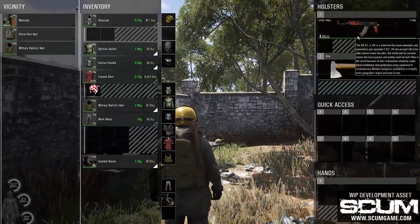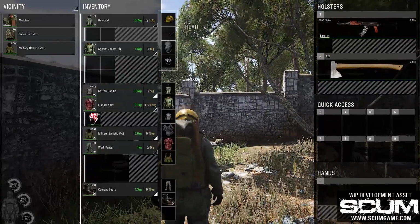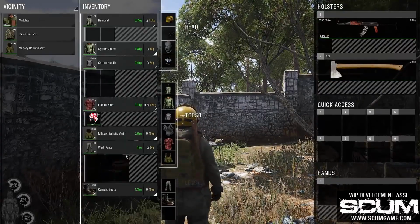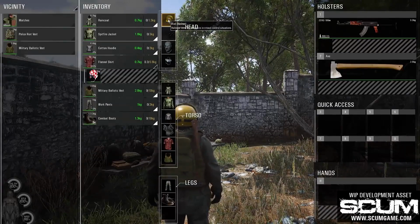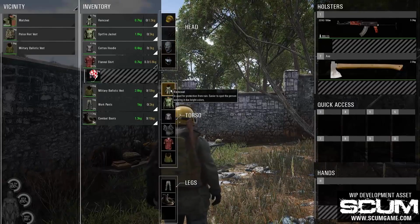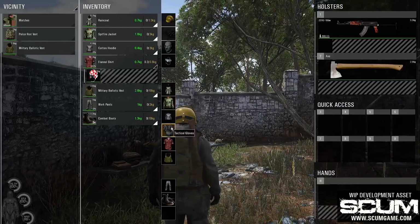As you can see from the inventory perspective, there are groups of layers per body region. The top group is assigned to the character's head, the middle one covers the torso area, while the bottom part is for legs and feet. By stacking layers of clothing, you combine their parameters in the same way you would do in real life. When it comes to layered clothing, your grandma was right. It helps you to adapt to any weather condition possible.